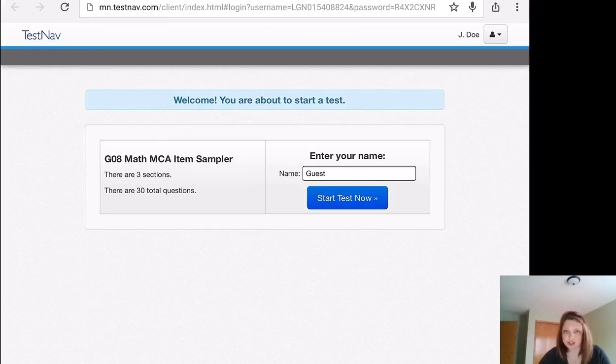On the actual test day, which is April 24th and 25th, you will be given login information, a username and password. Today, we're going to log in as a guest. You would not see all the questions that may be given on your actual test, but you will be given a few questions and we will experience some of the tools that you can use on the test day.